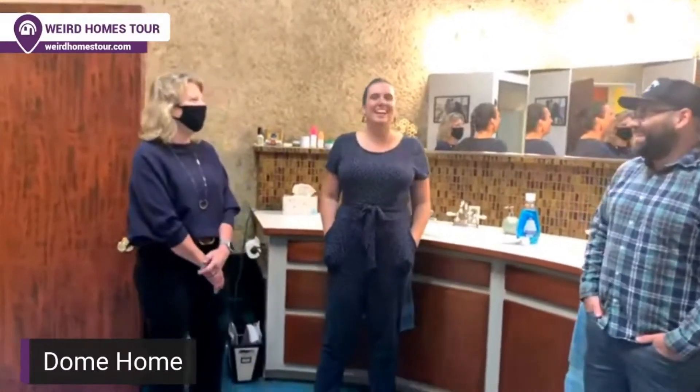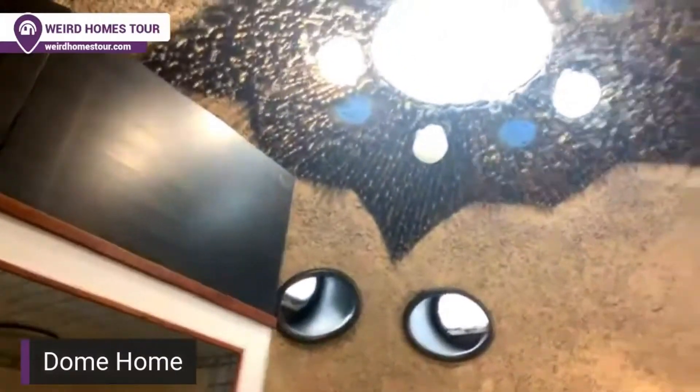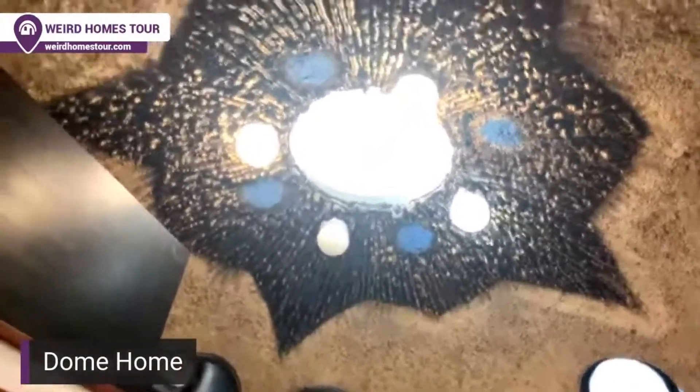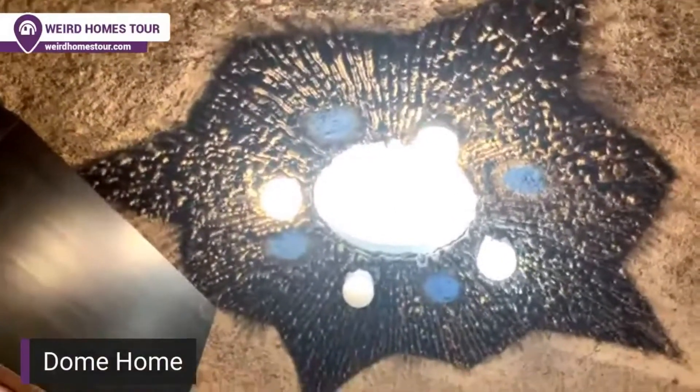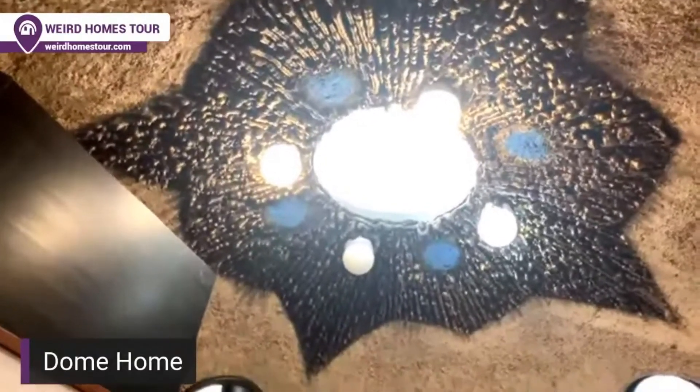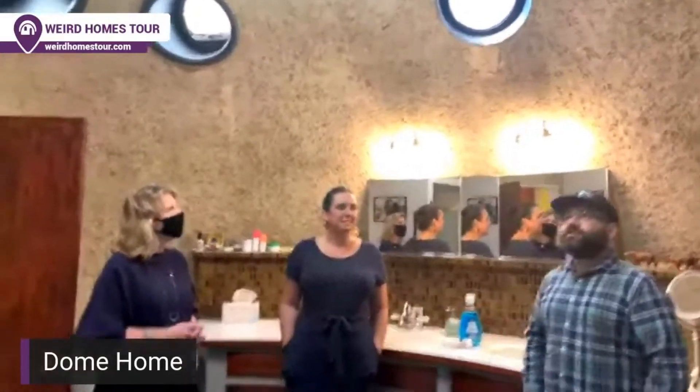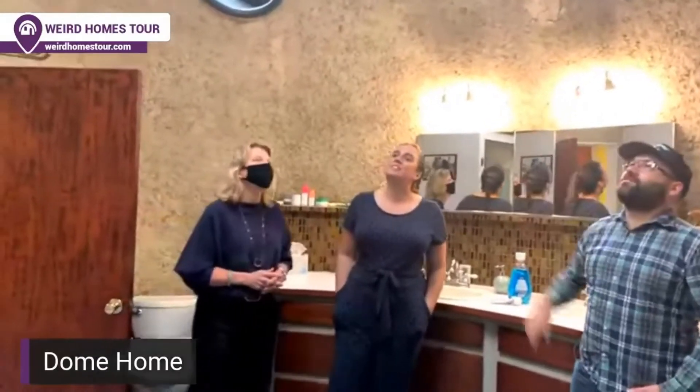What's the light like in here? It's actually pretty impressive — as closed-walled as it appears, the skylights do provide a lot of natural light. There are some rooms that are darker — the next room we'll go into is probably one of the darker ones, just due to orientation and the amount of trees on the property — but this room stays actually pretty bright during the day.